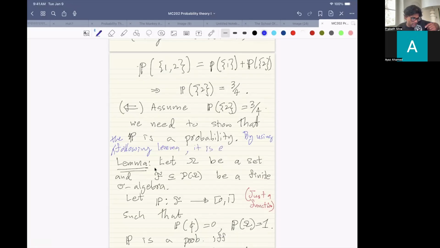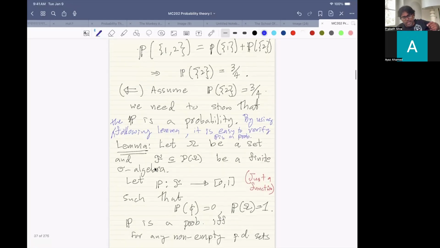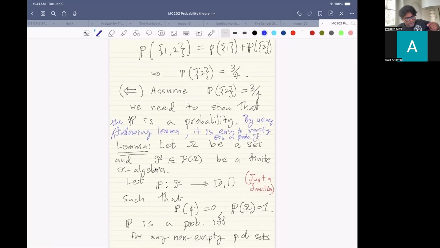It is easy to verify P is a probability. And then you add here, for example, and then you go through the one case you had. Good.